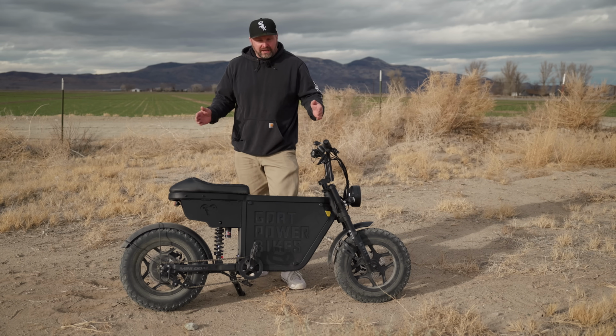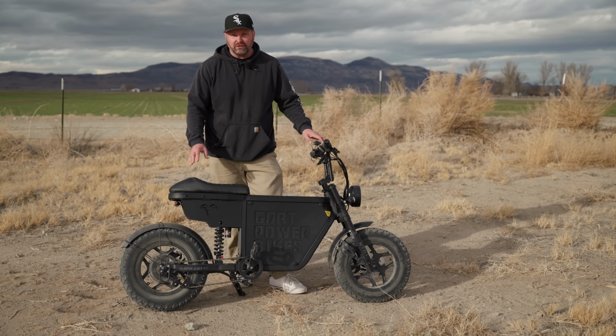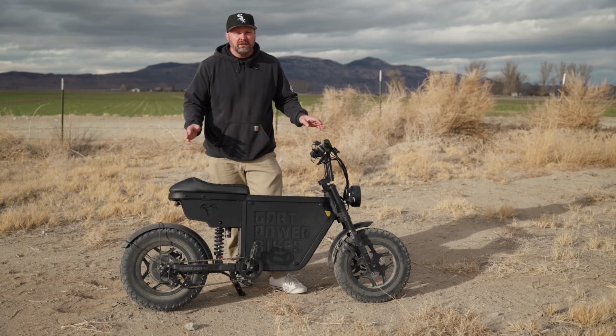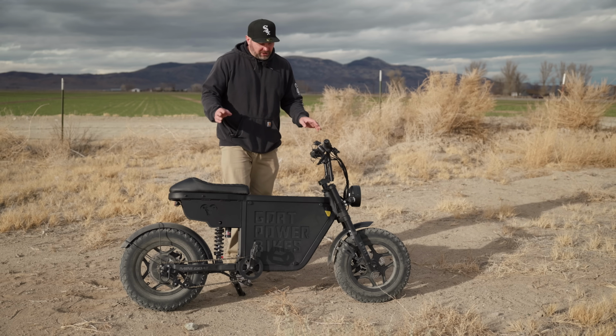Some things I really like about this bike, for starters, this is fast. It's very smooth, feels extremely stable. I was skeptical about the smaller form factor, but once you get out and ride this thing, guys, this thing feels rock solid. I was able to take it over a variety of terrain. However, I wouldn't take this on any significant off-road. And with the 50 amp hour version, you're going to have plenty of range.